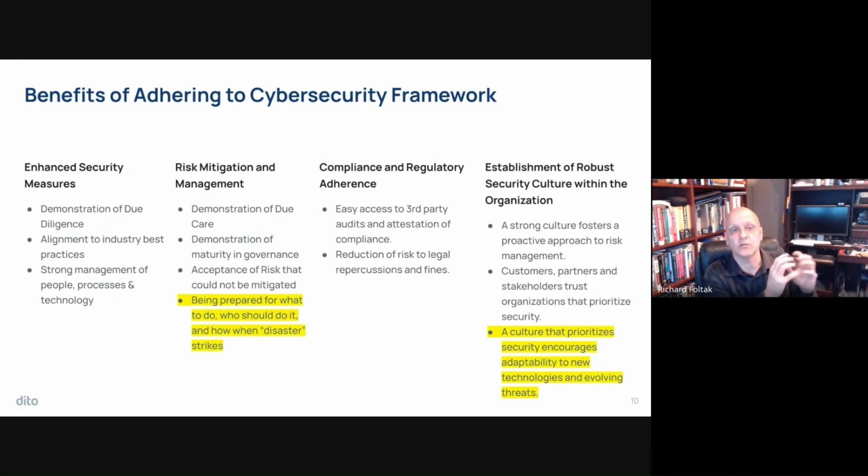So this is the great set of rules you need to go with. But from a risk management perspective, this is really cool, it tells you that you're prepared for what happens when disaster strikes. Because stuff happens. Like I said, snowstorms happen. I live in Florida, we get hurricanes. To not prepare for a hurricane while you live in Florida is foolish, right? California has earthquakes. Every place has certain things that are going to happen. You should have at least a plan on what you are going to do around that.